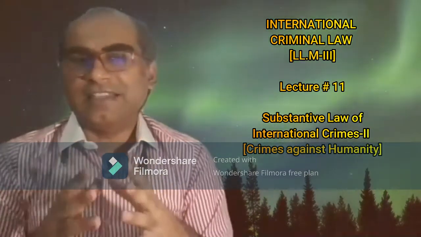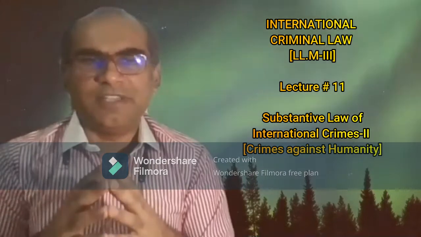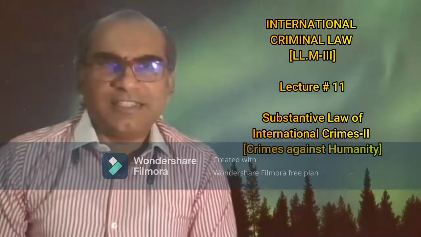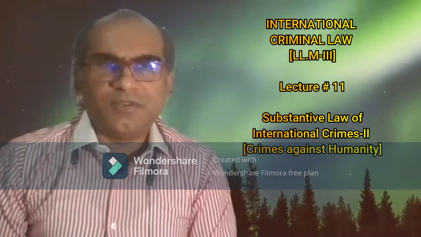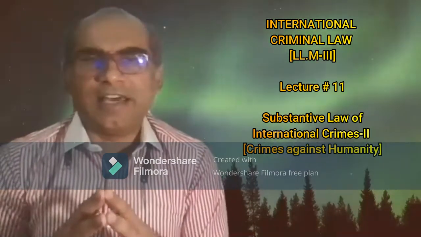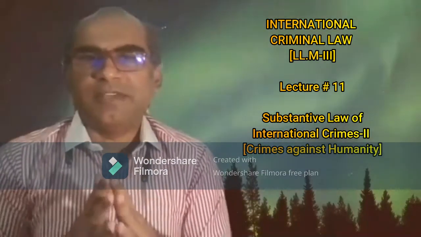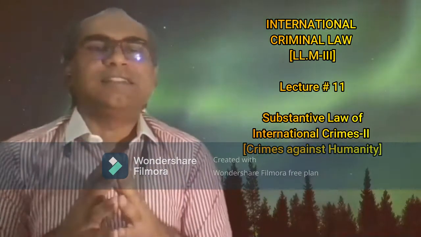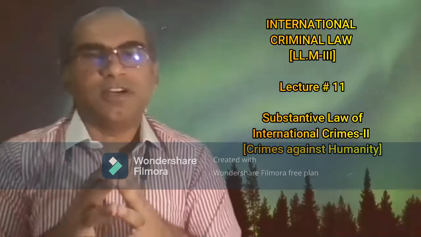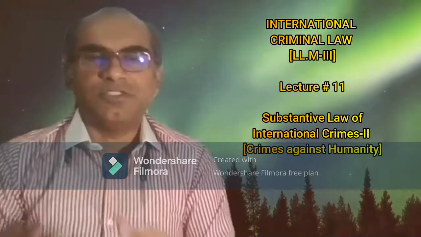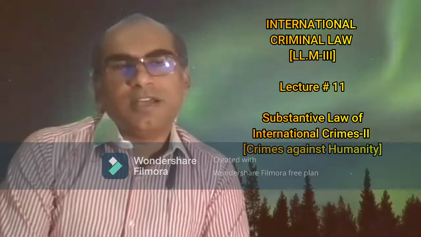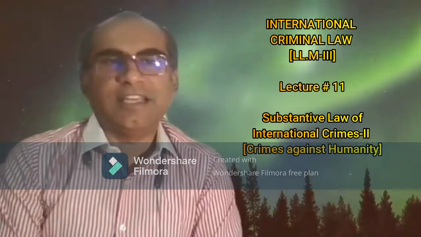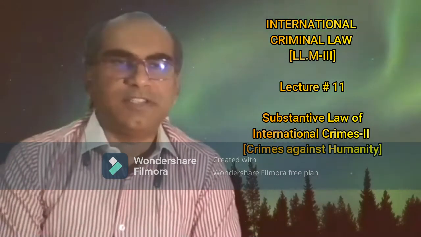My suggestion is that each of the acts listed in the definition of crimes against humanity of the Rome Statute. So, in this connection, first, the most recent and arguably the most comprehensive definition of crimes against humanity appears in Article 7 of the Rome Statute, or Statute of the International Criminal Court. I'm going to present the definition which is mentioned in Article 7, Clause 1 of the ICC Statute.